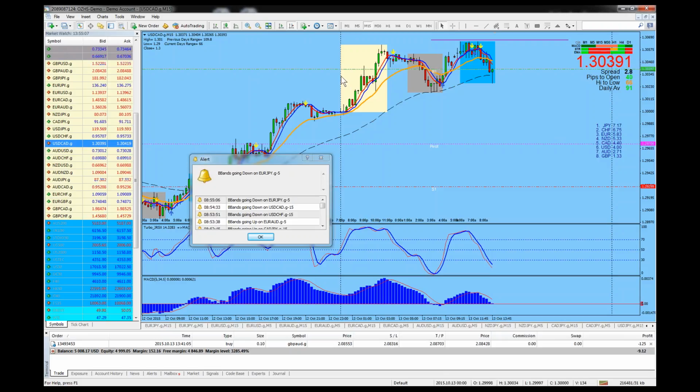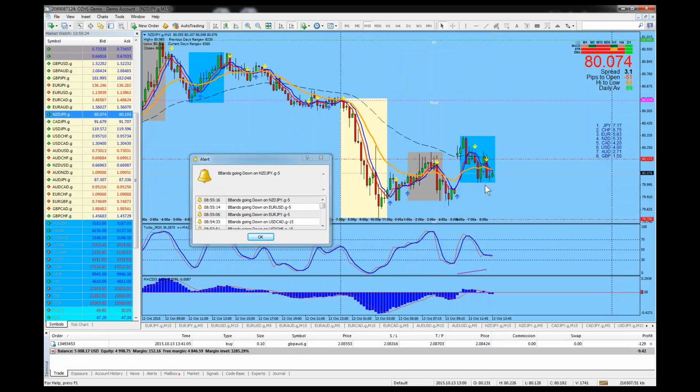And that's pretty much it. I only have the 5 and 15-minute charts set up on the watch because on the 1 minute you'll get so many arrows that it'll just make you nuts. So we have a signal going down on New Zealand yen, and that could make some sense. That was this candle, I believe. So let's watch this and see what happens.